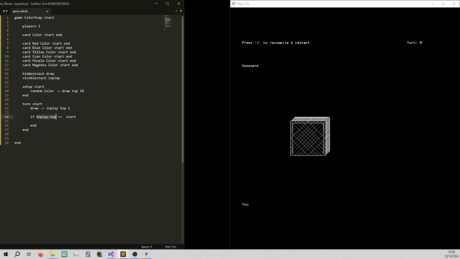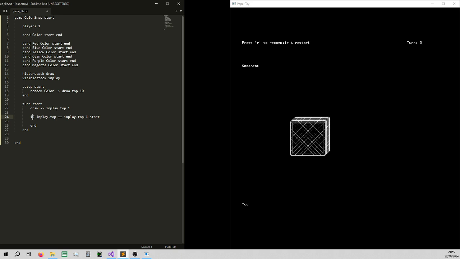So if this card matches in play.top -1, which just means the top card underneath, one below the top card. You could say top card -0, and that would equal this all the time, because the top card -0 is the top card, but the top card -1 is the card below it.